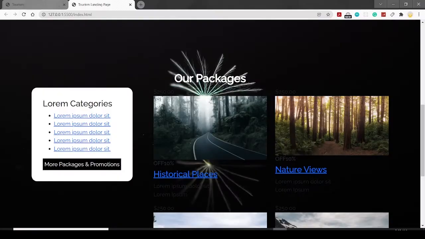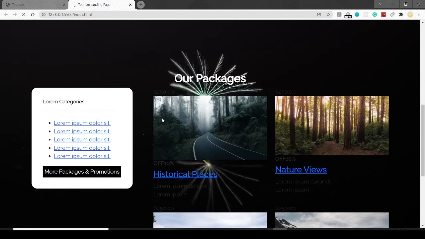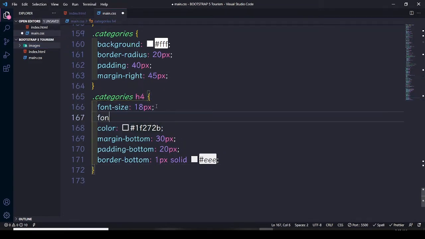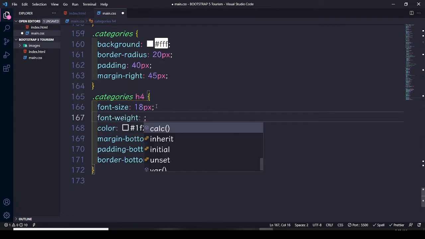Okay, so the next we do need is, let's add some font weight, and here font weight, this should be 500.